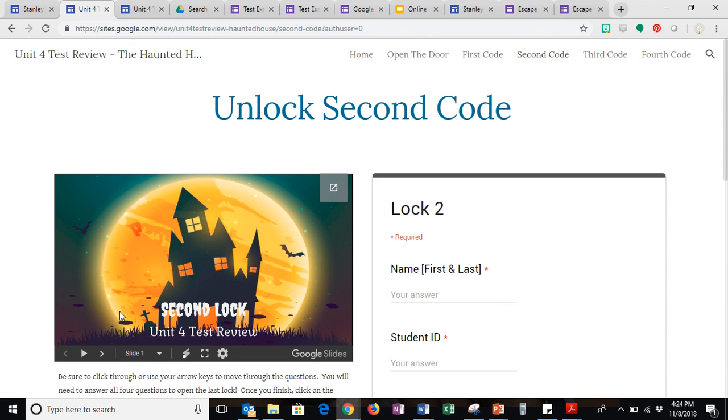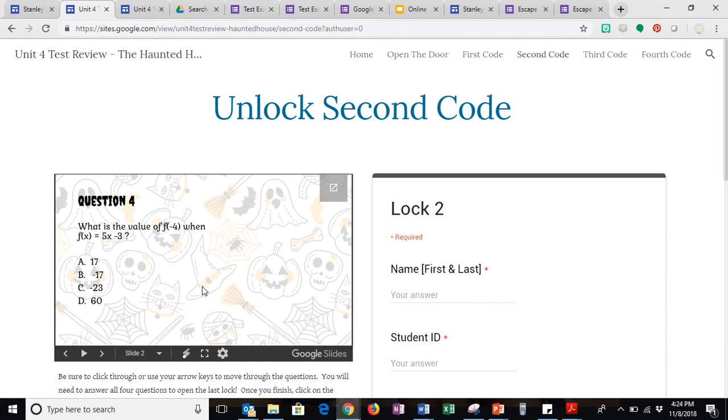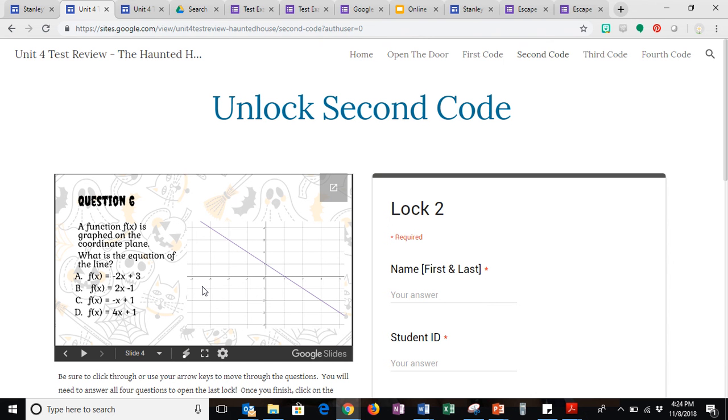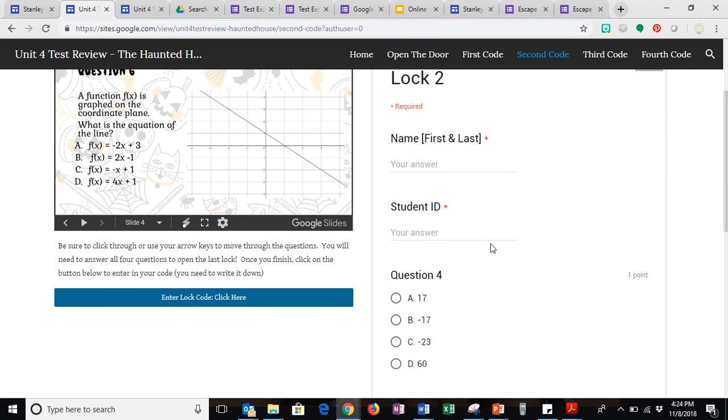I think there were like 3 questions for each lock, questions 4, 5, and 6, and that made it much more manageable, and I got a lot more responses from students as they were working through that activity. So I really suggest if you're using that, make it smaller, more actionable chunks for them instead of one huge Google form.